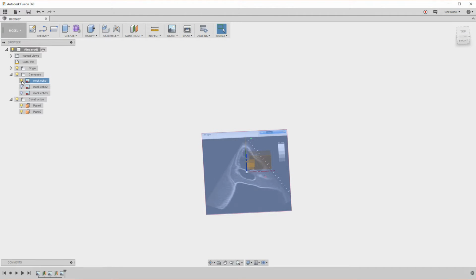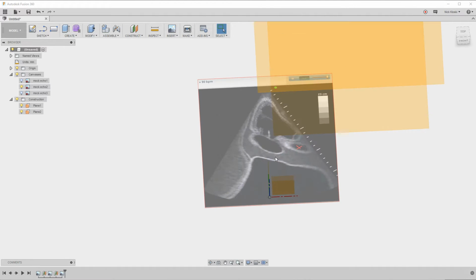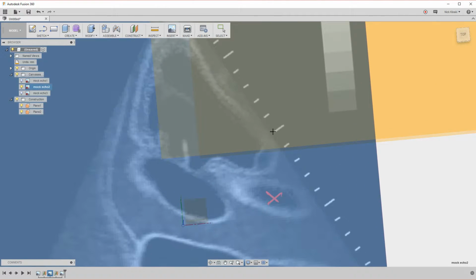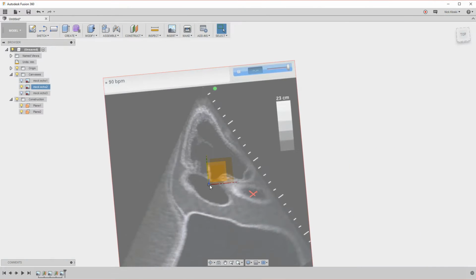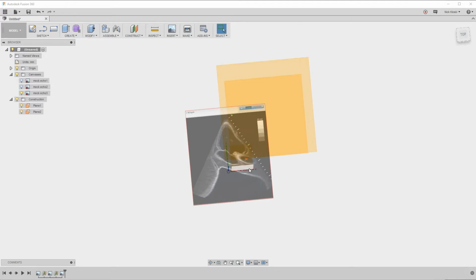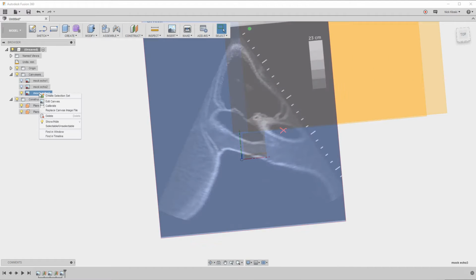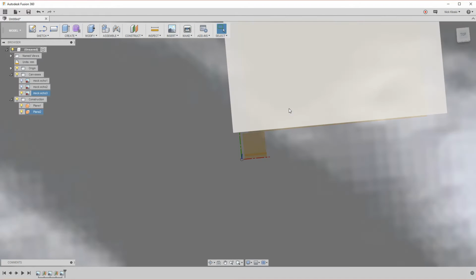I'm going to turn off the light bulb for this, turn on the light bulb for this. Super, super small. Going to zoom in, do the same thing. Right click, calibrate, and zoom in more. From here to here, and I'm just going to type in 5. Boop. And now that got big. And then the last thing, turn that one off, turn that one on, do the same thing again, zoom in, right click on this, say calibrate, and say from this hash to this hash is 5 millimeters.